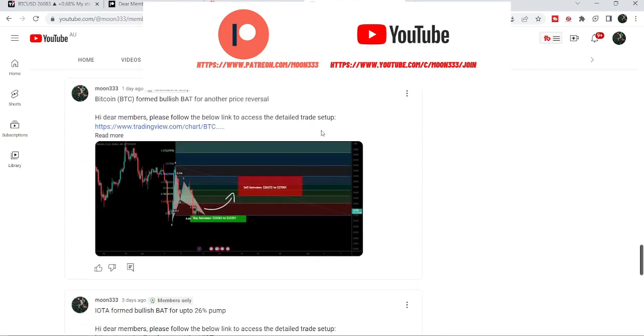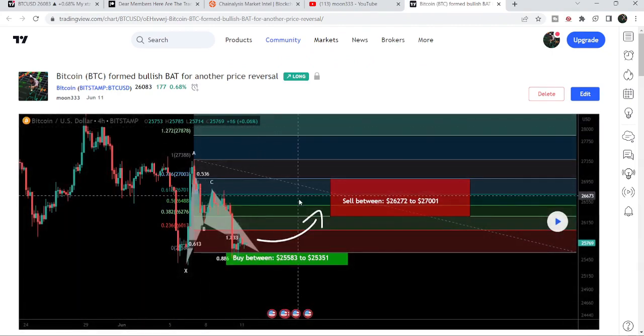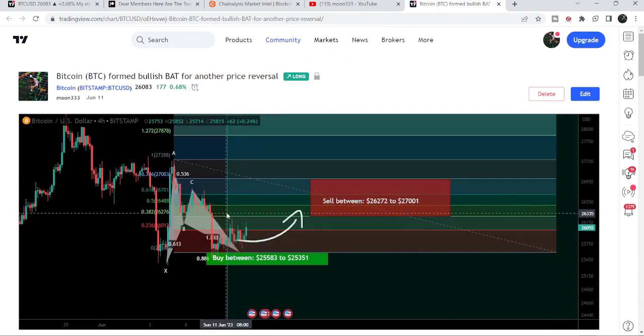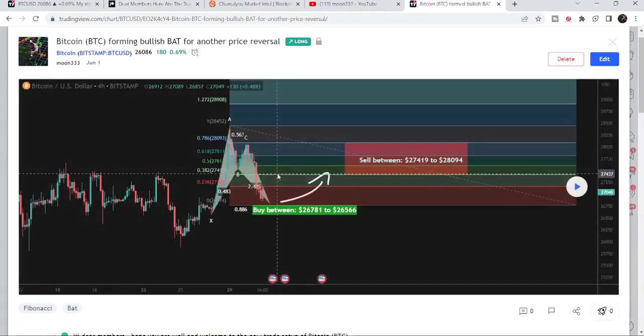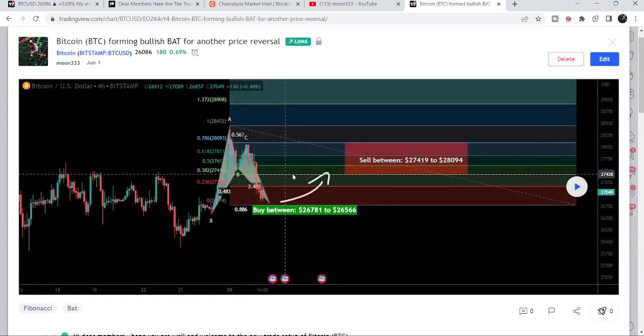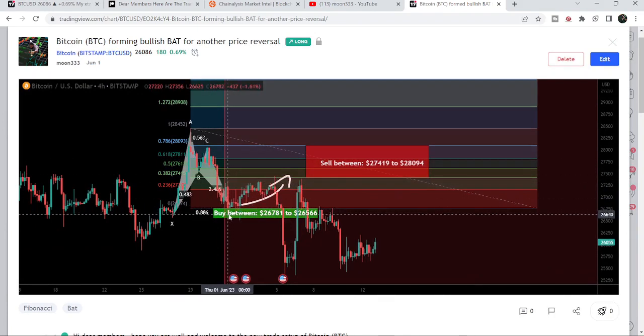First of all, let me begin with my most recent trade signal for Bitcoin that I shared a few days back on 11th of June 2023 with my members. You can see it already had completed this final leg of the bullish bat move. If I play this chart, then you can see that the price line is still moving between the potential sell zone and the potential buying zone of this bullish bat move. Before this, I shared this harmonic bullish reversal bat that was also formed on a 4-hour time frame chart with US dollar pair. After playing this chart, you can see that the price line first completed the leg of this bat here, entered the buying zone, and after hitting the sell target zone, again moved down.